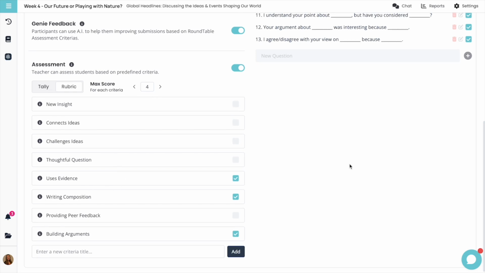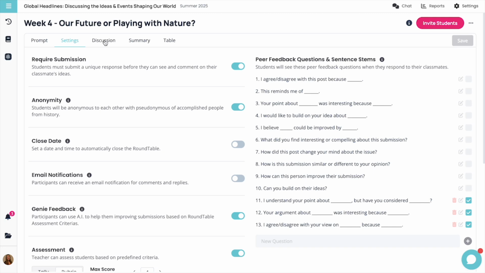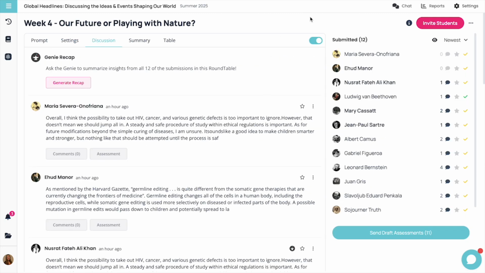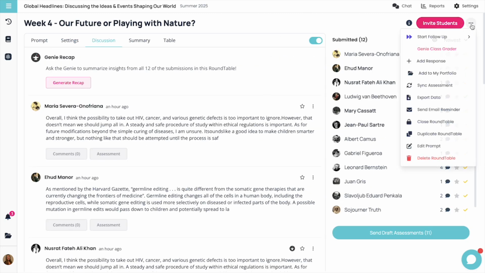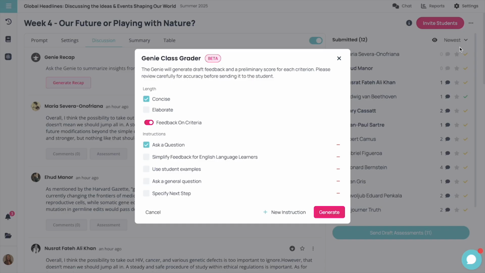Once you've selected all of your criteria, then you can go to the discussion and you can now run the Genie Class Grader. So you'll find it in the three dots, click the three dots, click Genie Class Grader, and here is where you can add some custom instructions for how the Genie is going to give the written feedback to the student. So in this case, I'm going to keep it concise.